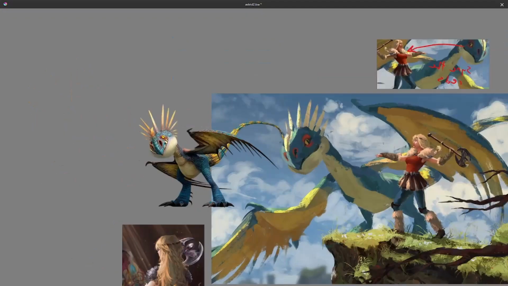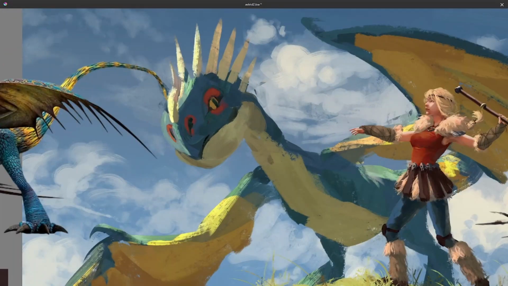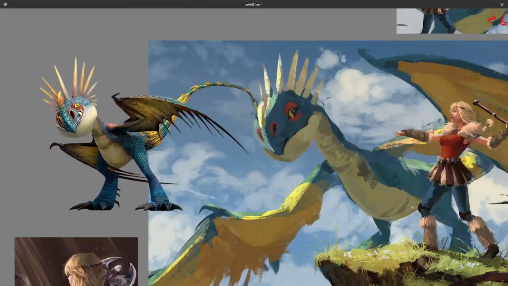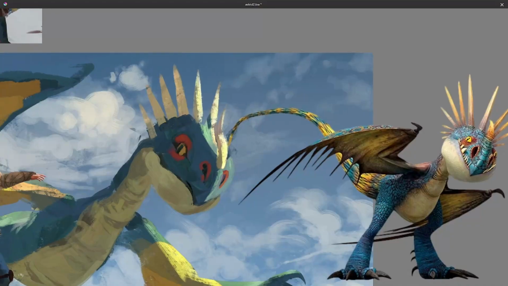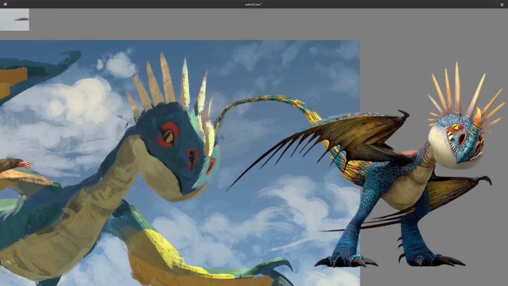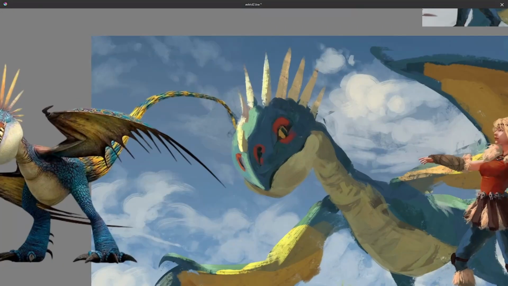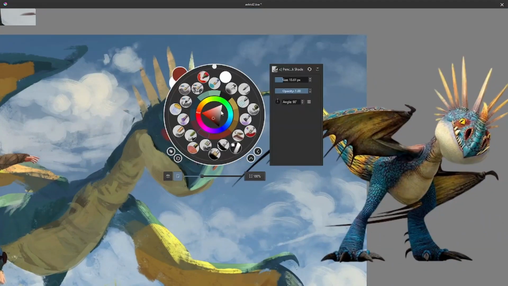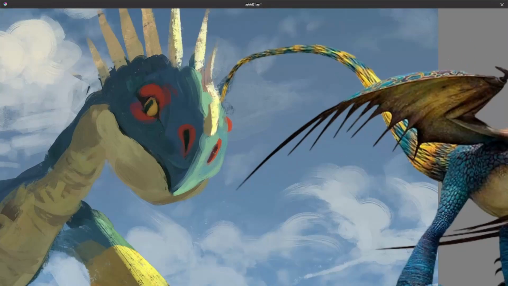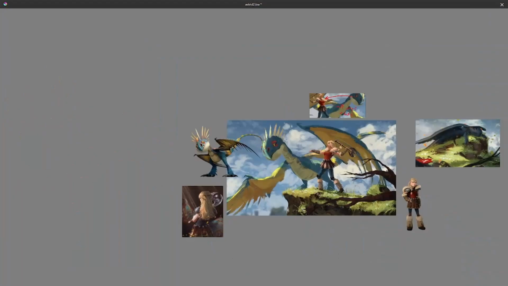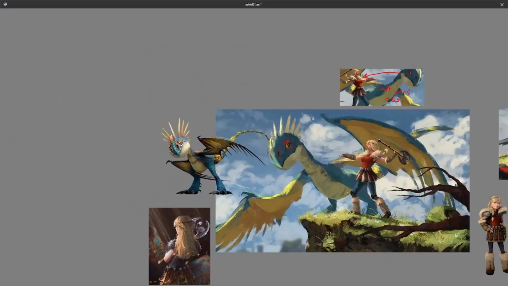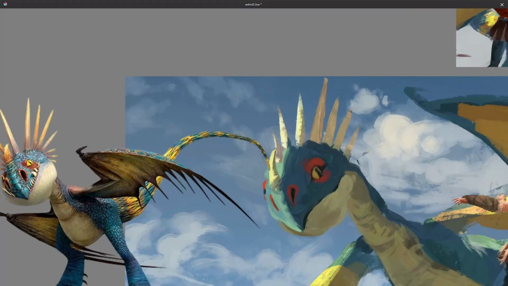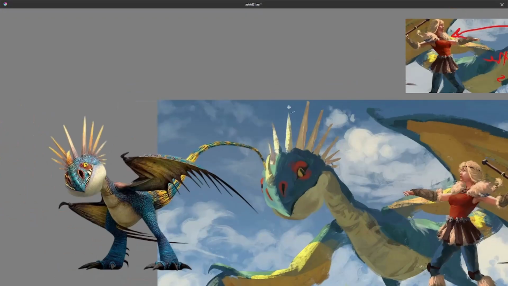So I'd been avoiding it for a while, but eventually I got to the part where I needed to paint in the entire dragon, filling most of the image. So here I am. I hid all of the other resources to the side so I could just focus on the canvas, where I have Stormfly and the reference image right over there. I'm just going to go in and do some basic rendering first and make sure I have the spikes and the basic forms down and the basic colors. But I have a fun technique where I paint the scales later that I will tell you guys how I do.